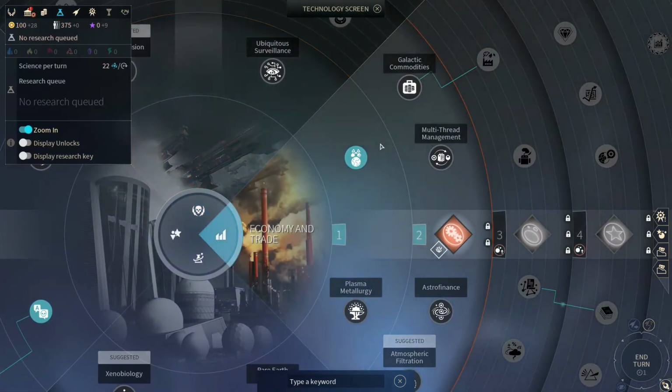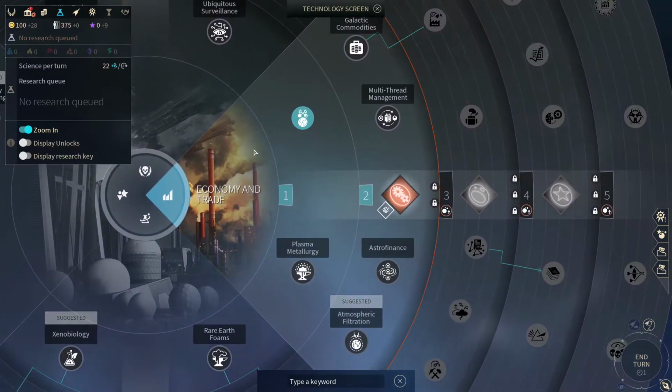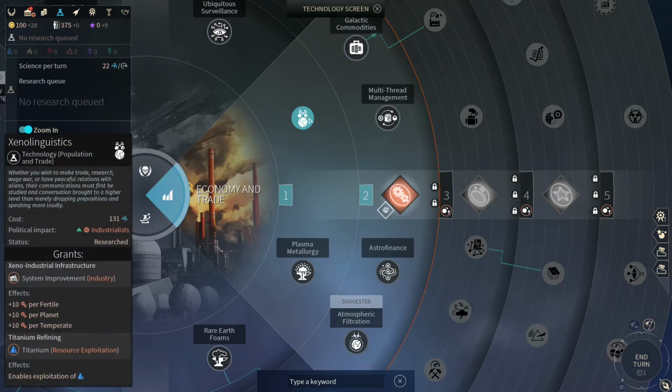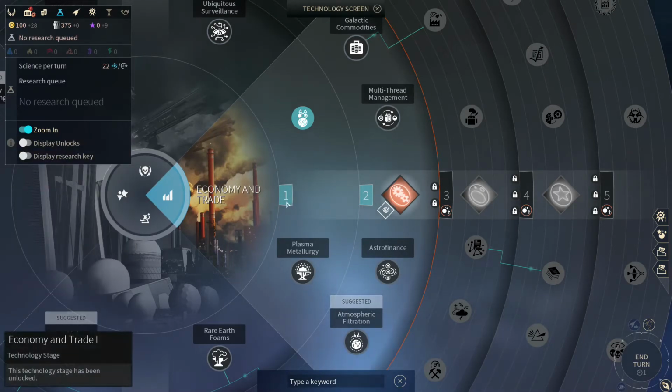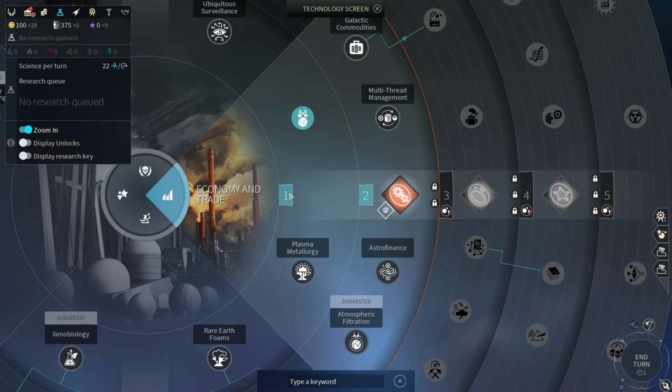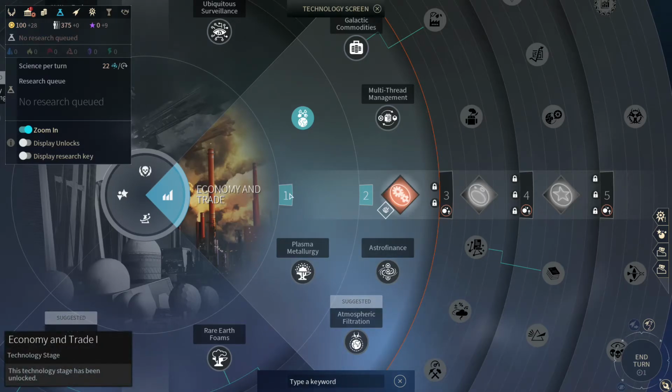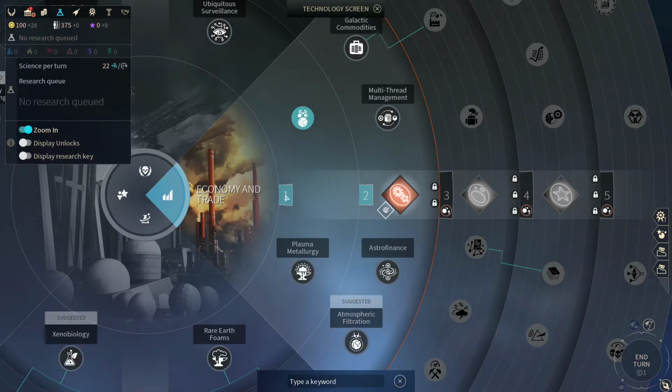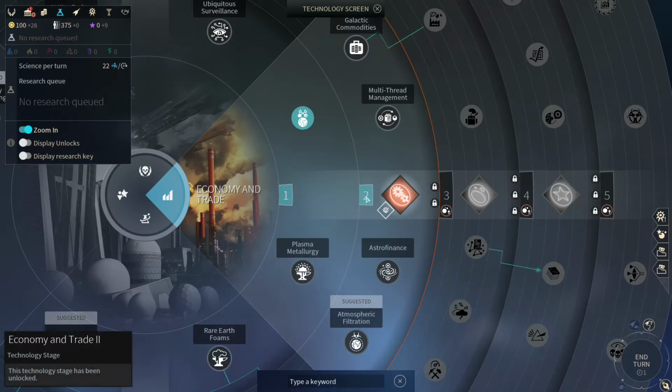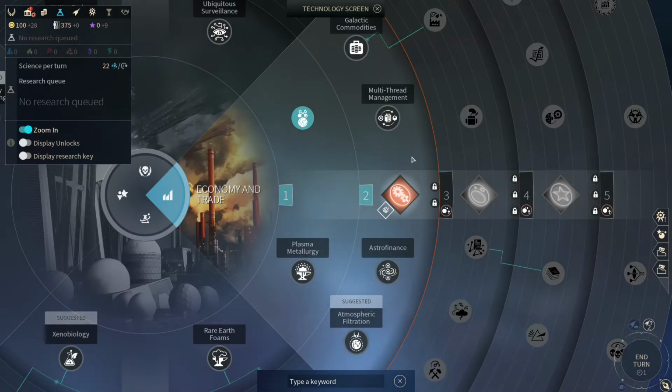Moving over here, and you can see we've already got this technology, but there were no benefits for Tier 1. So not every tier has benefits, only some of them do. And you'll have to pay attention to which ones are which. This tier doesn't start with any special benefits, and in fact, Tier 2 also does not start with any special benefits. However, it does provide us the option of a deed.